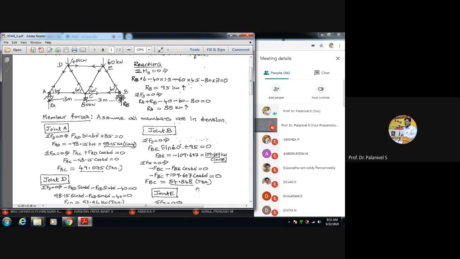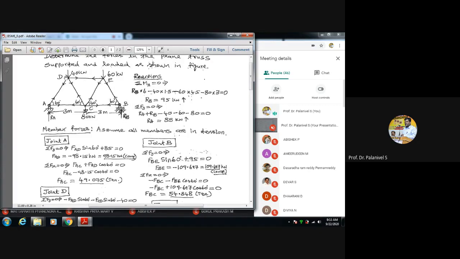Next, which joint can you investigate? Next, you can go to joint D or joint C. If you go to joint C, you know force in this member and this member, and there are other two unknown force members you can determine. Otherwise, if you don't like, you can go to joint D also, because you know only force in this member; force in this member and this member you don't know. Only two unknown force members are there. After completing A, B, you can go to either D or C, or E, any joint you can consider, because in all the joints there are only two unknown force members. We have two static equilibrium conditions, so we can determine those unknown forces. Any joint you can investigate next.